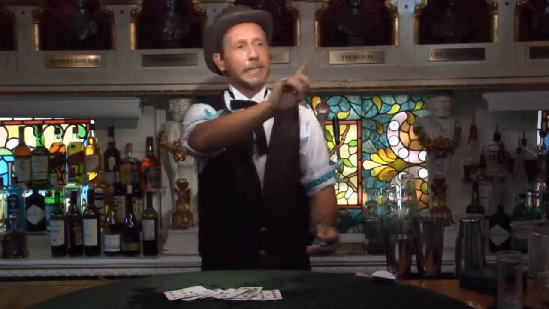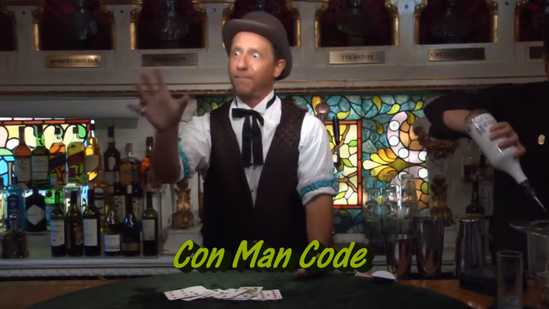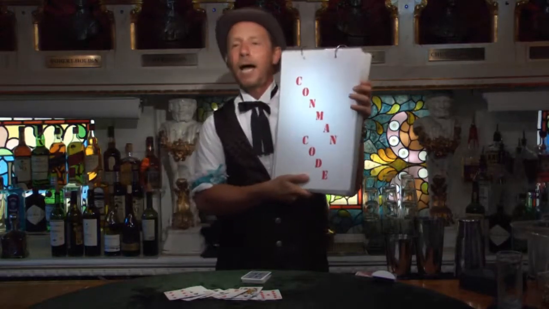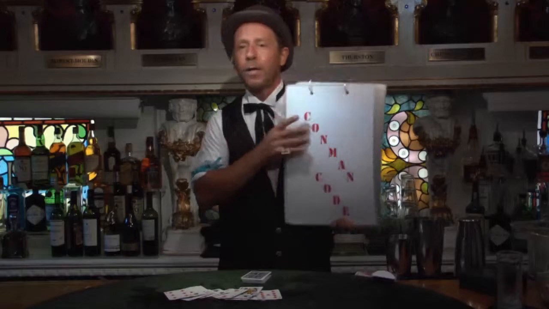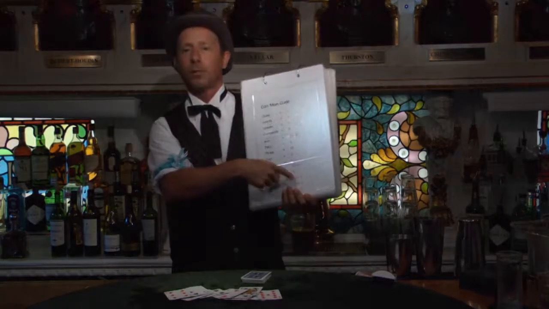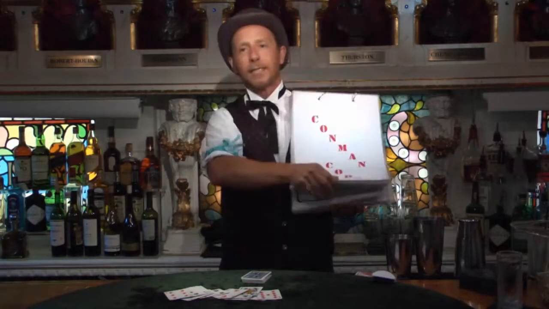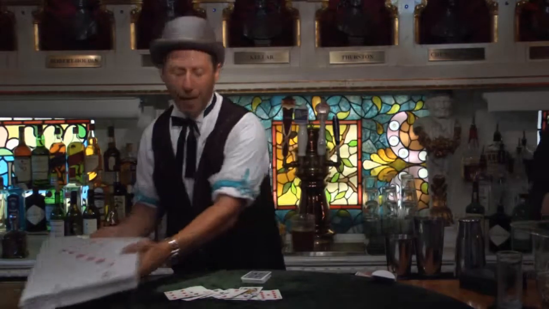Now, I sense the skepticism in the room here that perhaps you're thinking this method isn't as valid as I claim it to be. And it is, and I'll prove it to you, because it is a method that I developed known as the Con Man Code. Yes, available in my lecture, you'll find out the Con Man Code, using a very specific algorithm that has not only the suits, but the values of the cards cross-referenced to develop 52 very distinct symbols, each one for a different card. And using this system, you can now memorize an entire deck of cards in 15 seconds or less. And I'll prove it to you.